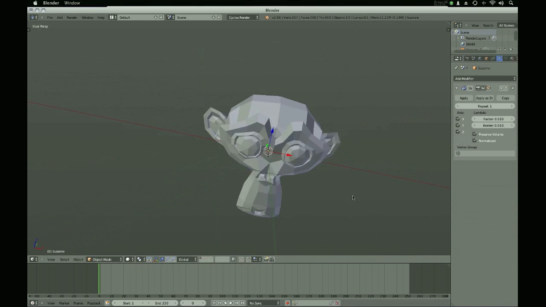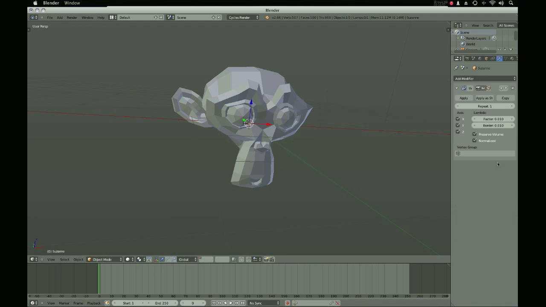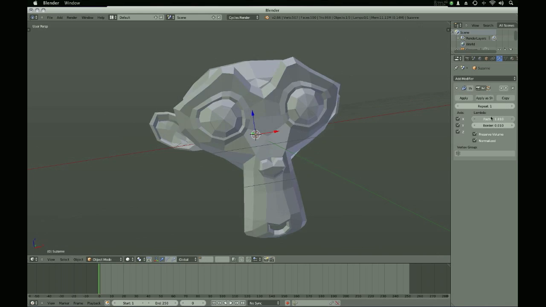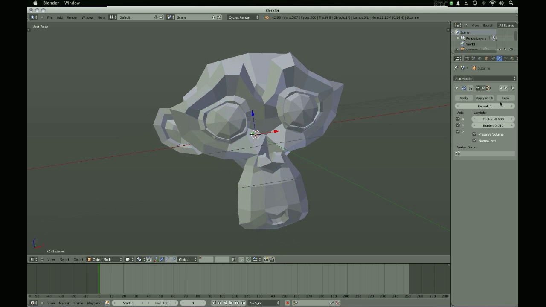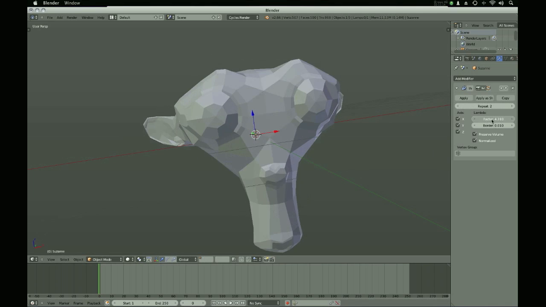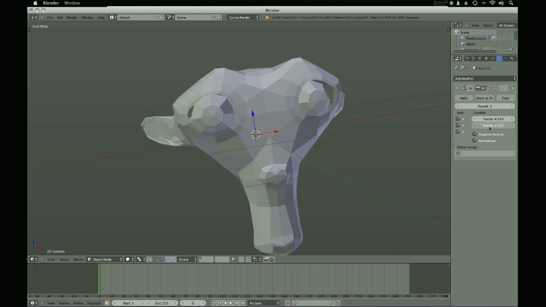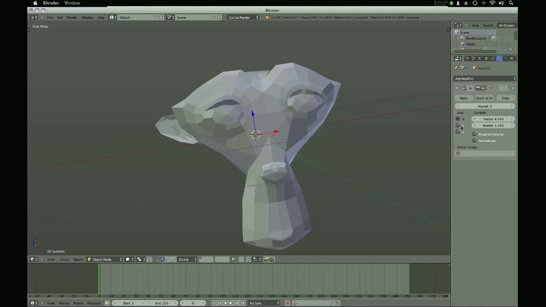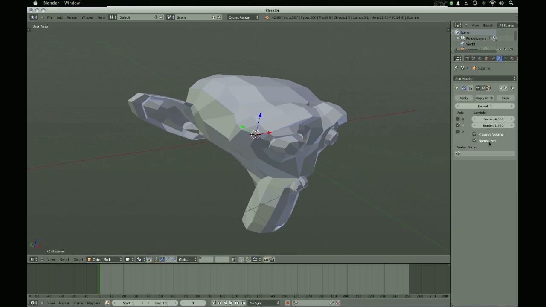On to modifiers. Okay, so they added the Laplacian smooth modifier, and well, I'm not really sure exactly what this thing is doing. It's very fun to play with. So you can really caricaturize objects and stuff. This factor is the amount of caricaturization in whatever direction, and this is sort of affecting the edges, I think. I'm not sure. And then, yeah, you can choose which axes to affect, and you can choose vertex groups.